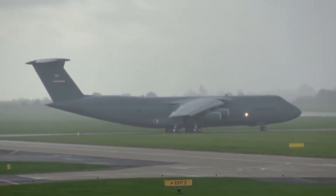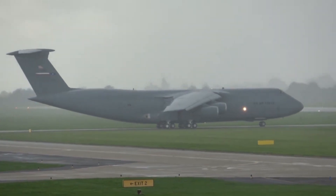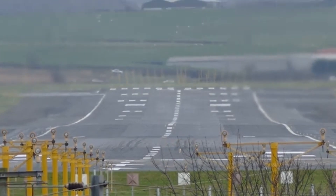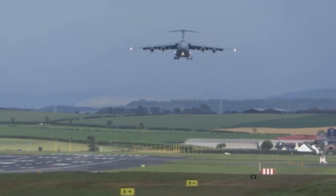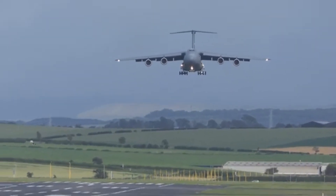The C-5 doesn't need really long runways — in fact, it's one of its characteristics that makes it stand apart from the rest. The C-5 can take off and land on runways that are just 6,000 feet long. The first C-5 was introduced to service in June 1970. This aircraft has been in service for over 50 years and still remains the go-to airlifter for the US.